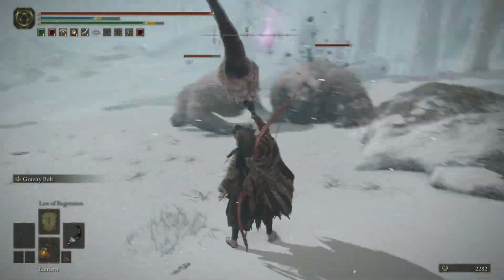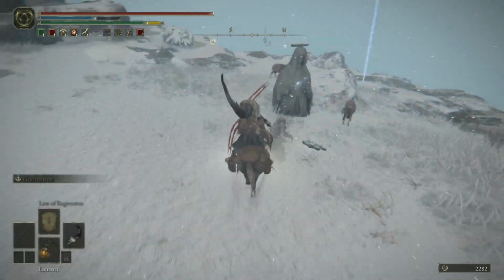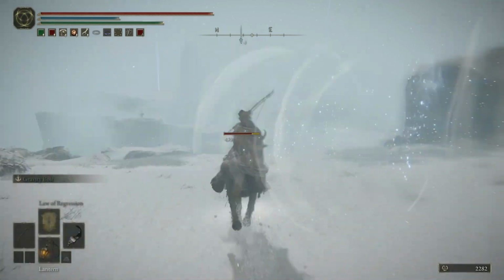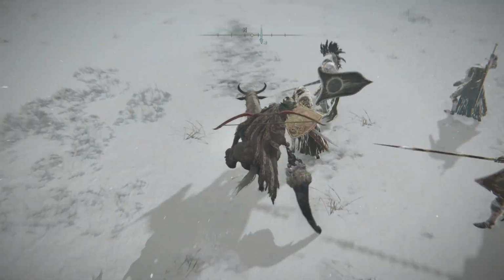Be careful not to die, and as you're leading him down to the statue so he can smash it up for you, again, preferably keep yourself alive, then I'm going to sprint in, grab the 3 Smithing Stone 7 and also the Smithing Stone 8 and get the hell out of here, because rune bears this late on in the game are very, very, very powerful.